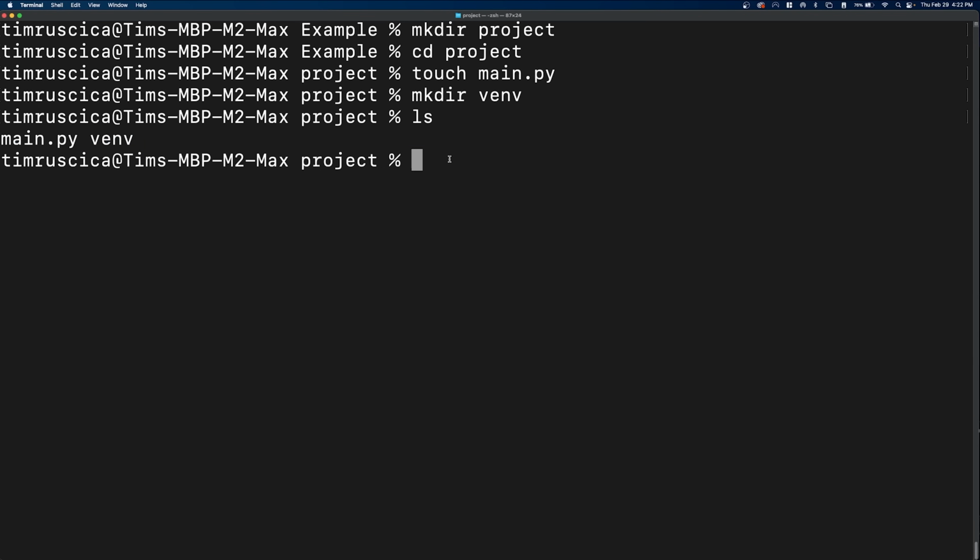That's about it. If you're finished with the virtual environment and for some reason you don't need it anymore, you can simply delete this folder and that's all you have to do. So if you're on Mac, you can type something like rm -r venv. That's going to delete the directory. You also can just simply find it and delete it. So right click it, move it to trash, whatever you want. Now that's it. That's all I have for you.